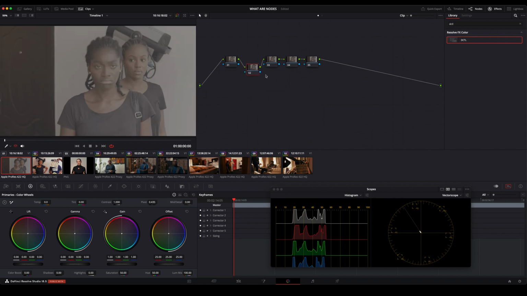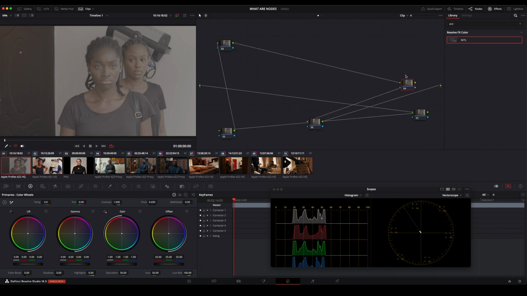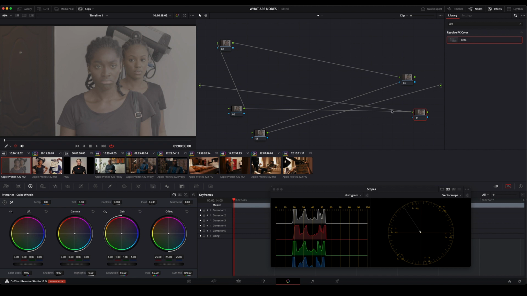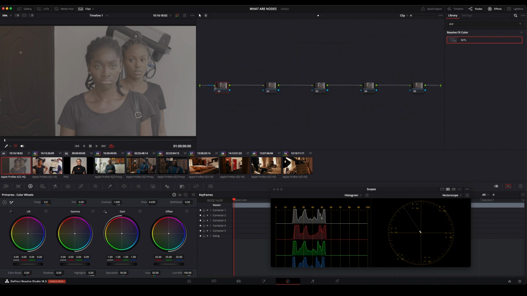Let me give you this quick tip before we continue. If you have your nodes scattered, you were doing a lot, you were in the zone, and oh God, how do I arrange these things now? Look, number 1 is here, number 2 is here. I'm confused. Rather than doing it manually, just right click and say clean up node graph, and it arranges everything. Easy. So let's continue. Let me reset node graphs and grades and nodes.